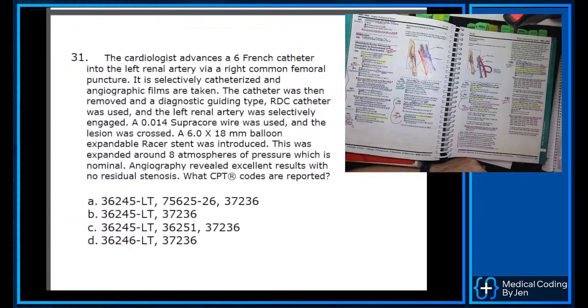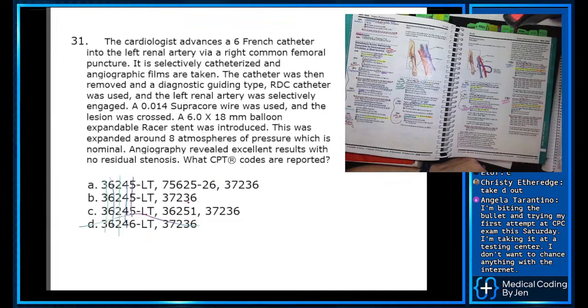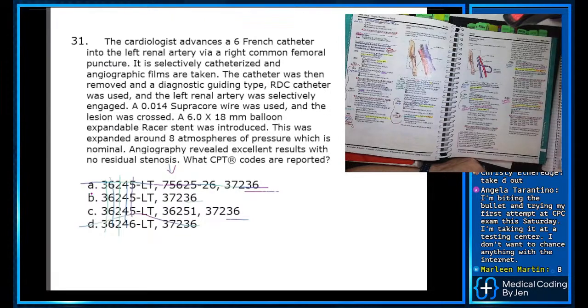All right, this one. What do you guys think is the correct answer without doing anything? If we look, the 3 is the same, the 6 is the same, the 2 is the same, the 4 is the same, then we've got 3 of them with the 5 is the same. That would eliminate D for me. Then as far as my second codes go, only one answer has radiology as a secondary code. I would get rid of that. And then every single answer has the 36 in it. Every single one of them. Whether it's the second code or the third code, every single one of them has the 36 in it. So that would tell me that B is my correct answer. I would pick that and move on to my next question without reading anything.